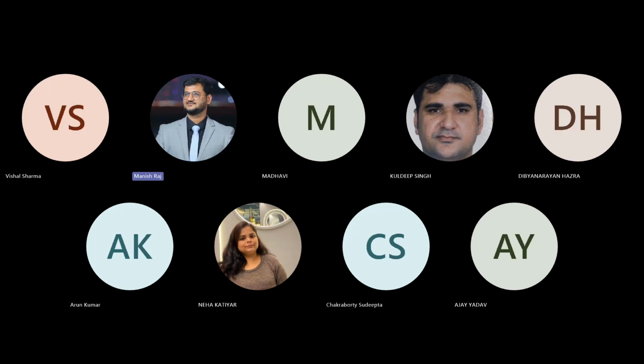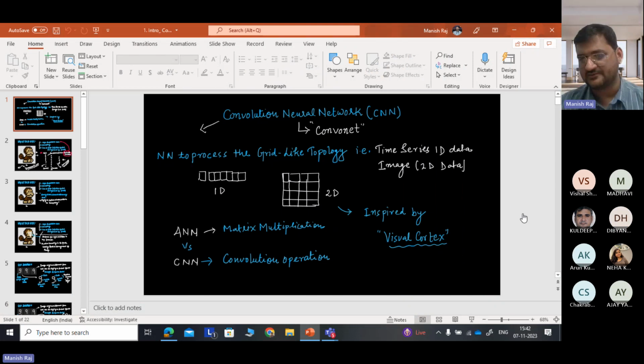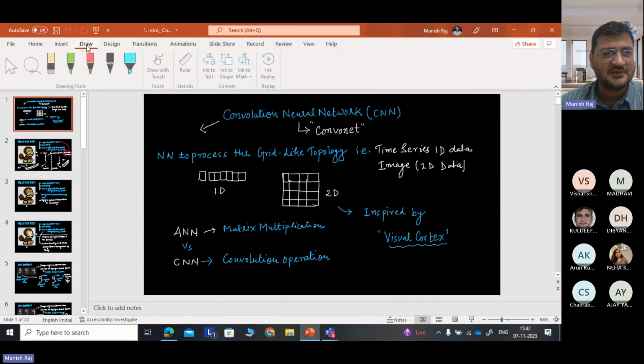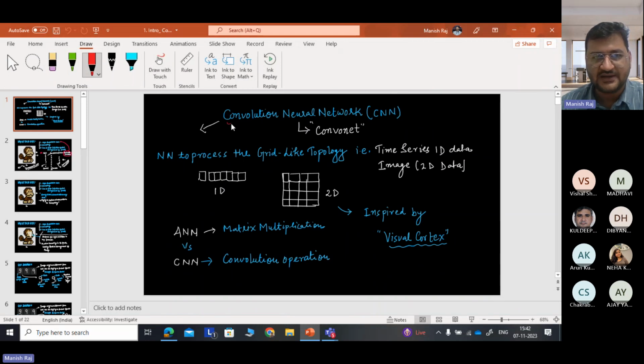The topic is convolution neural network. With the word, you can see one new word is there, that is the convolution. The other word, neural network, we have discussed. Some layer structure is there, some hidden layers are there, and that is the structure. But what is the need of this thing?